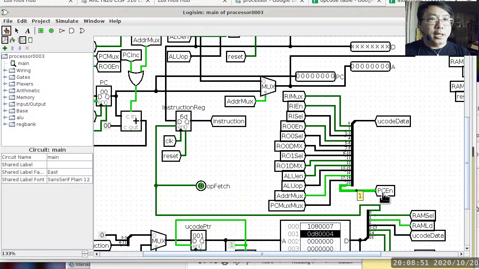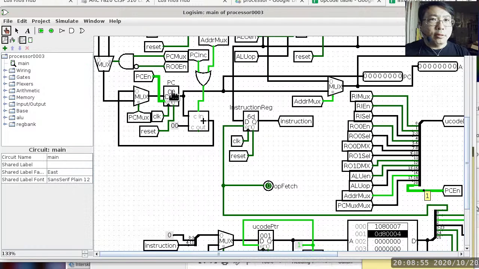Because PCEN means the program counter is enabled. So we track it down, and sure enough, PCEN is the wire that connects into the EN, or the enable, of the program counter. So once again, we ask that question, right? It should be getting boring at this point, okay? When the register is about to be updated, what do we ask naturally? What are we using to update the register, right? So that is the question that we want to answer at this point.